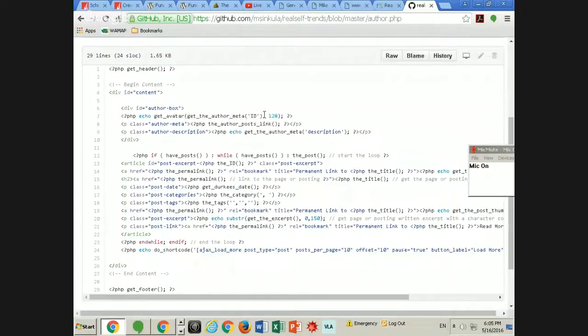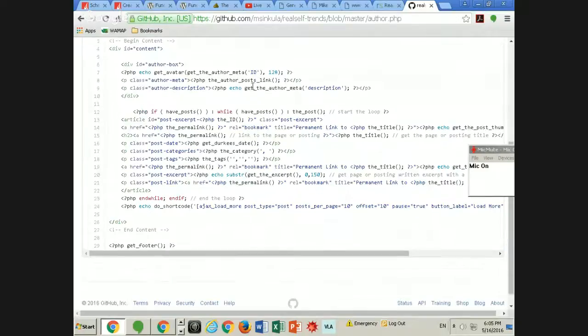But yeah, so you can then get Gravatar, get the author meta ID, so that author number, get the description field, etc. So if you have a really big blog with many, many different authors, you can hot link that author to not only say, get all the articles by this author, but then on a single posting, actually go to the author's biographical information as well.